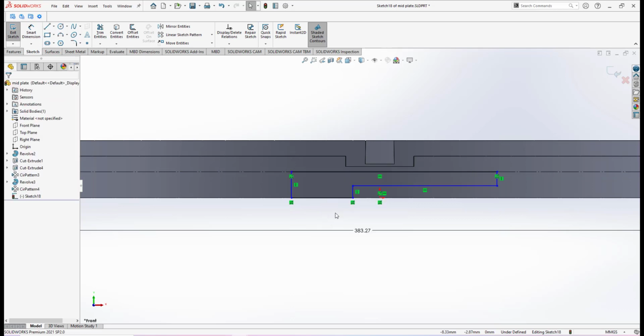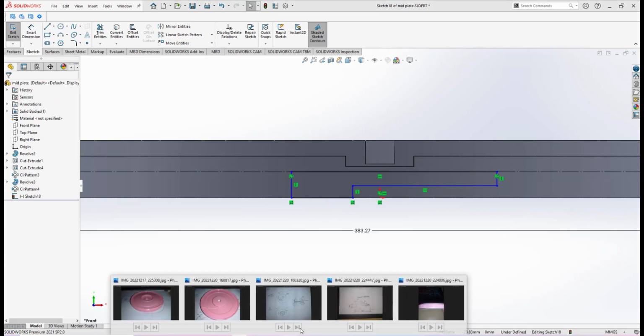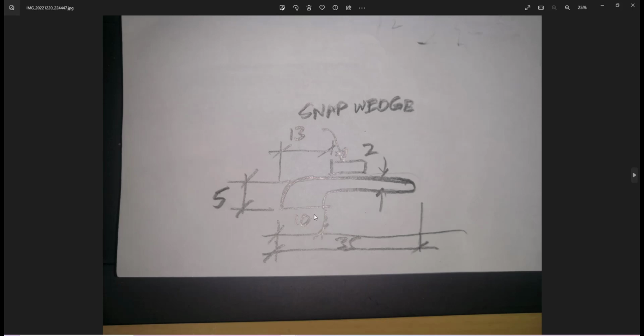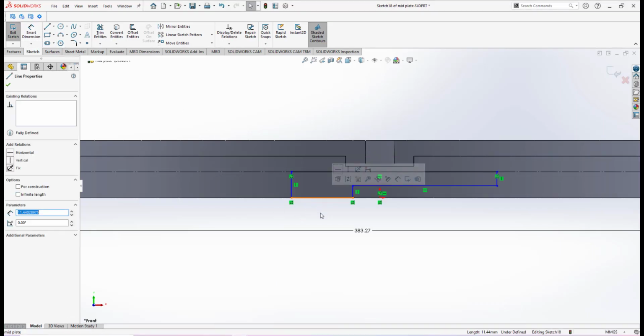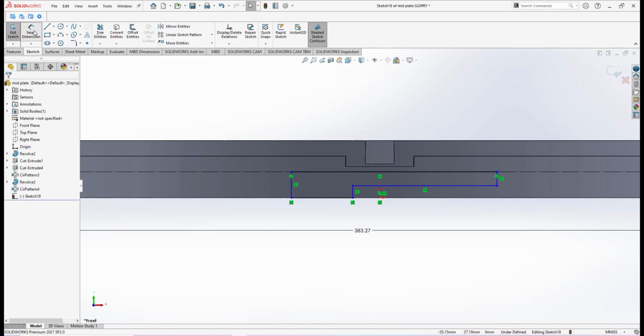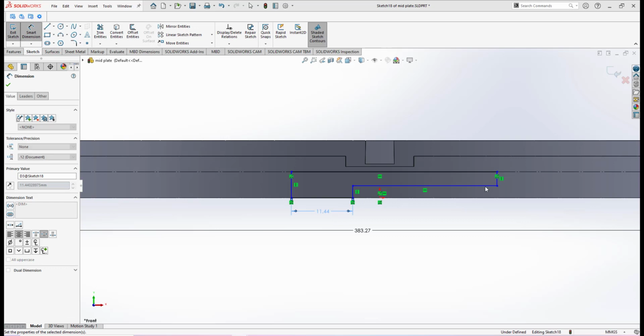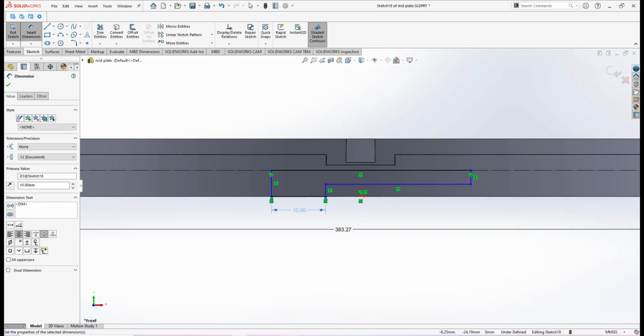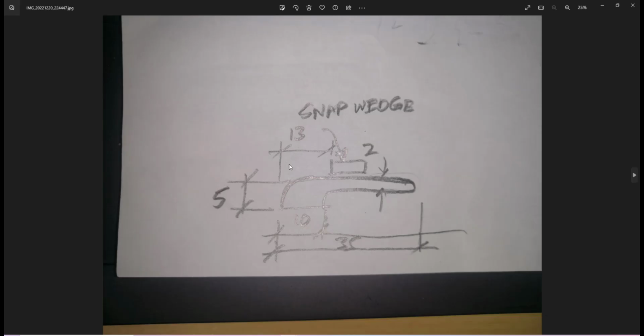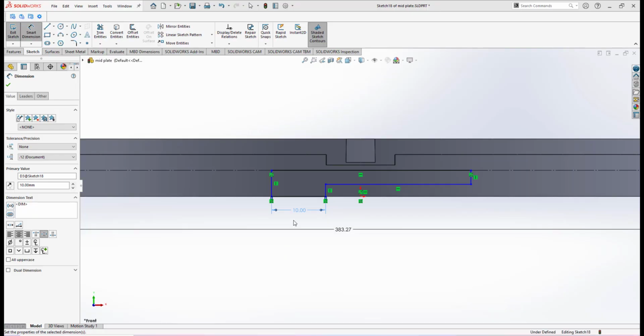Now we put in the dimensions. If you look, the dimension here is 10, so I give a dimension here of 10. It also states here that 5 is the height. All right, 5 is the height.